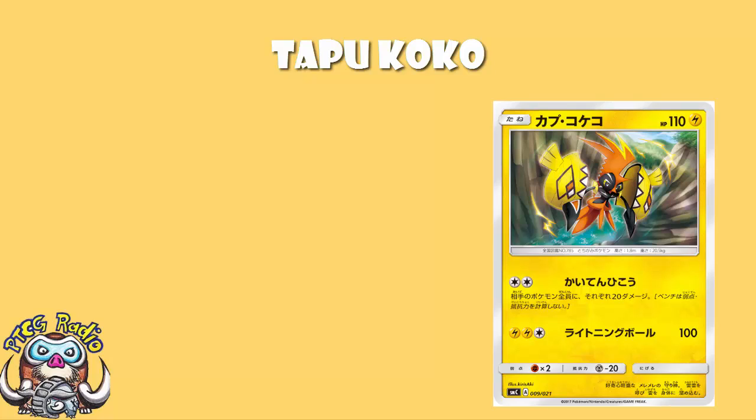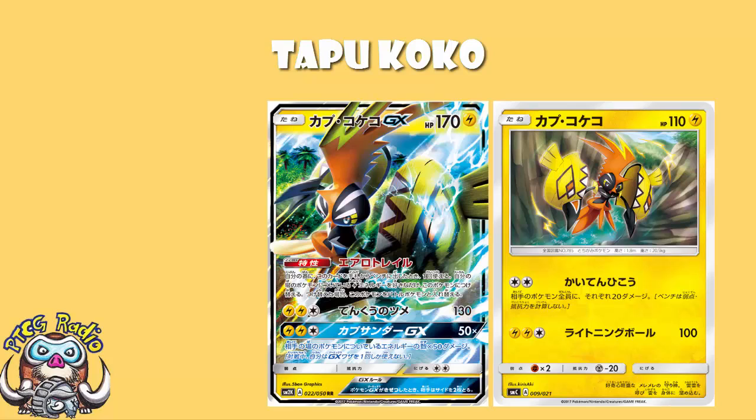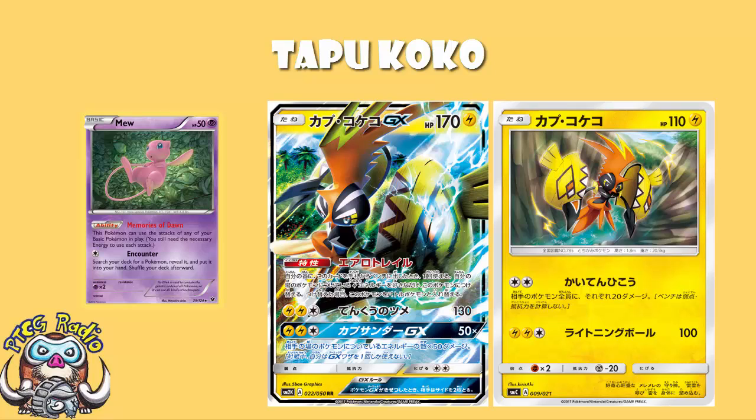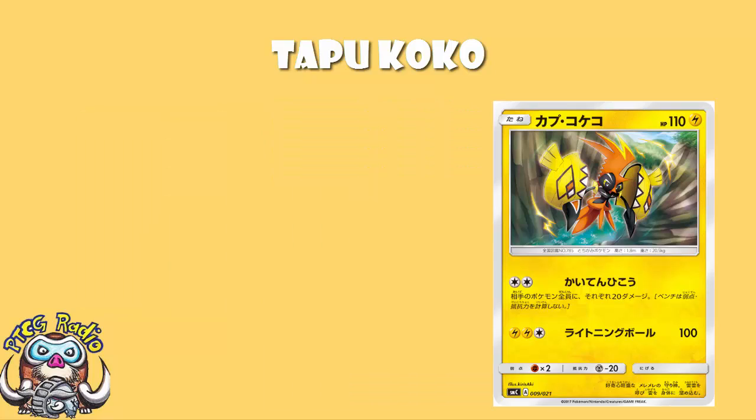It means that if something gets knocked out, you can put Tapu Koko into the active and then retreat into whatever you like. It means if you've got a Tapu Koko GX on your bench, you can put the non-GX in the active, Max Elixir onto the GX on the bench, and then just free retreat. Having free retreating basics, as we've all seen with Mew from Fates Collide lately, is a really, really good thing to have.